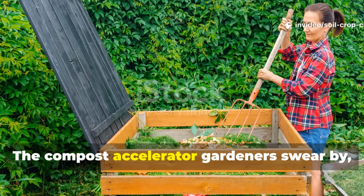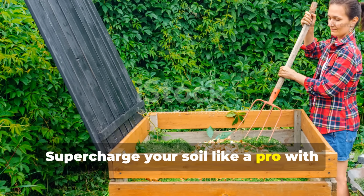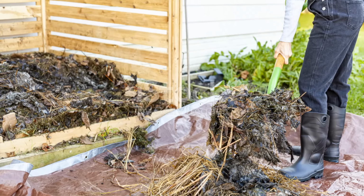The compost accelerator gardeners swear by that nobody talks about. Supercharge your soil like a pro with this simple natural boost.